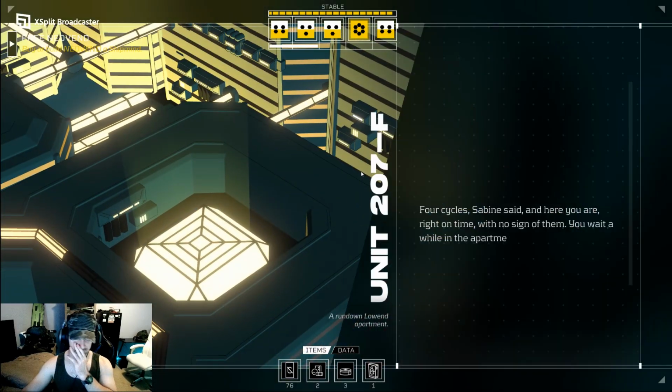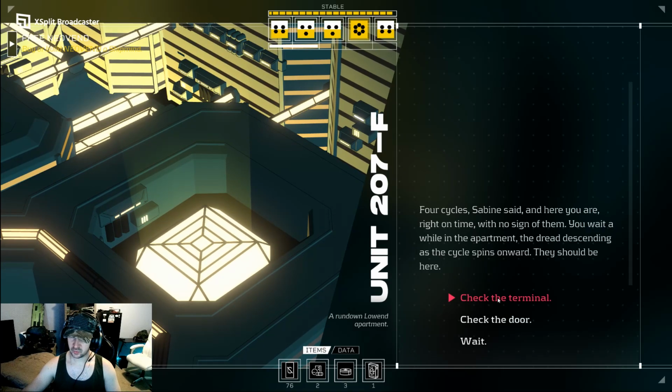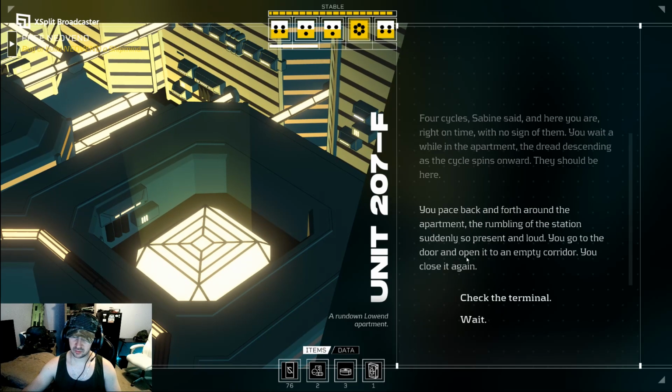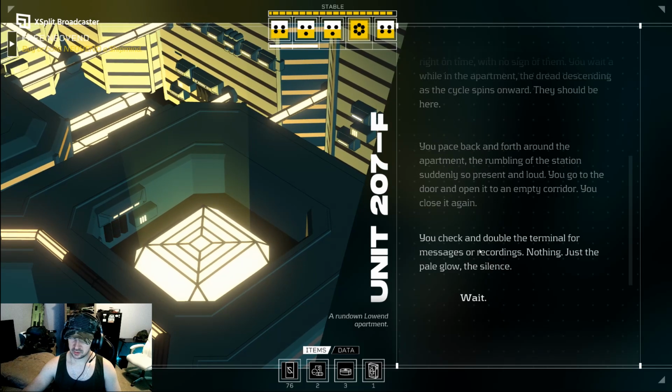Alright, let's see what's going on with Sabine. Four cycles. Check the door. You pace back and forth around the apartment, the rumbling of the station suddenly so present and loud. You go to the door and open it to an empty corridor. You look again. Check the terminal.